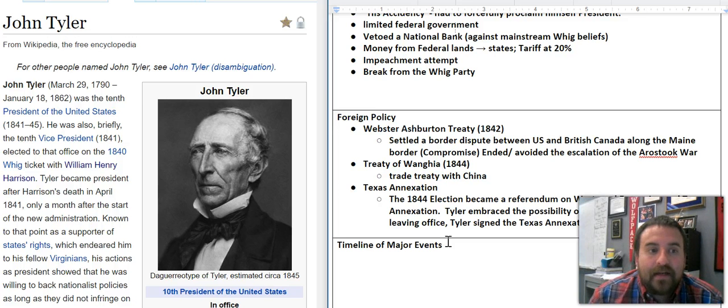Tyler, again, he's acting very democratic in his views. He wants to add on Texas. So does Polk. All right, there's another Whig candidate who's kind of opposed to it. But Tyler is kind of able to focus and get Texas, the possibility of Texas annexation out there. So before he leaves office and before Polk comes in, he's able to get the Texas annexation treaty ratified. Texas agrees to it, and bam, Texas becomes part of the Union, much to Mexico's anger. All right, so we're done with Tyler, and next we're going to Polk.